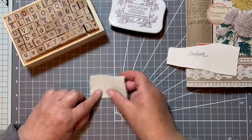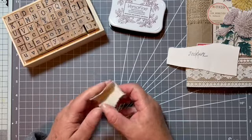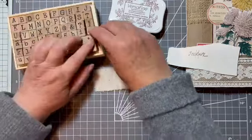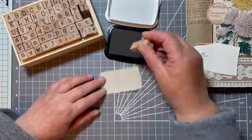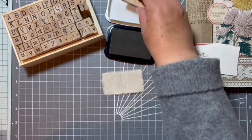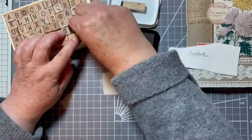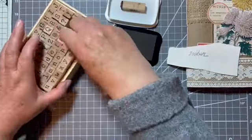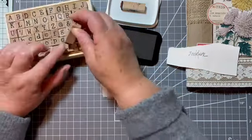Right, let's start again. Let's see if we can not make the N look like an H this time. Yeah, so in this video I think I'm going to do 5 pages. Right, that's the J. Let's start with the R. In fact, let's just pay attention to what I'm doing. Right, better.